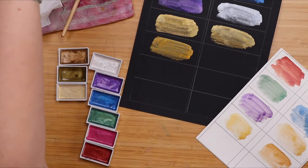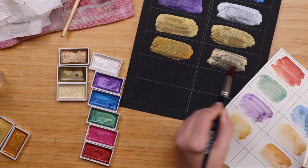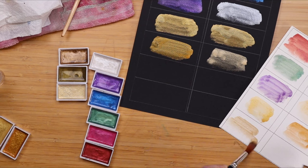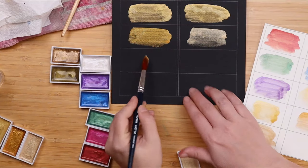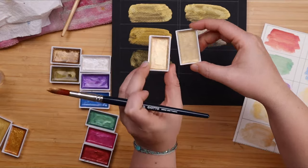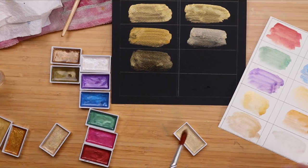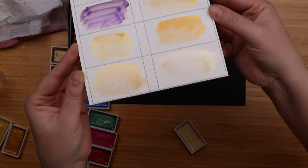Now we go for the lighter ones. 904 — pretty, kind of platinum, really opaque. This one's pretty too, the platinum one. Even lighter one. They're really similar, but one is 904 and the other is 905. I would say 905 is lighter — this one is a little bit more yellow. Last one on our white swatch card — you can definitely tell the difference in white. That's why you should always swatch on both papers. There's always some more information it can give you that can come in real handy.